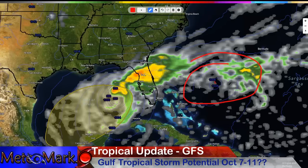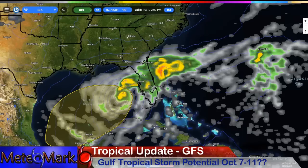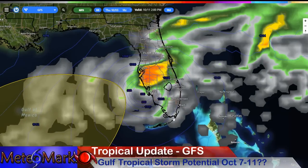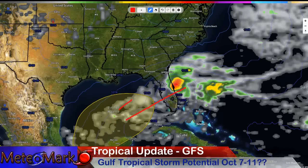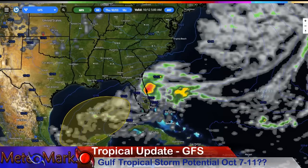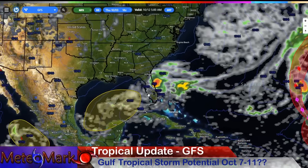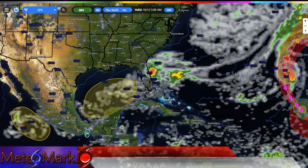Here is that additional low pressure we're seeing that we saw on the European model as well. GFS looks actually a little bit slower here than the European model and really slows it down, bringing it inland here just south of Tampa, just like the European model does, only a day or two longer here. But the one thing here that the GFS keeps going is a little bit more progressive because it doesn't have the high pressure as far to the south here. It has it stuck up here into the eastern Great Lakes. So that should help, at least on this run of the GFS, this system make a potentially clean exit off the east coast of Florida. And we'll keep an eye on that because, you know, things can change with this, but even with the system more progressive across Florida, the rainfall amounts coming out on the GFS are simply staggering.